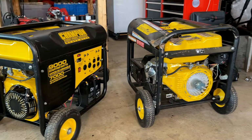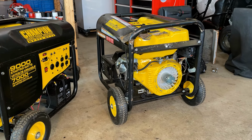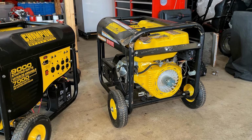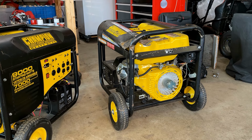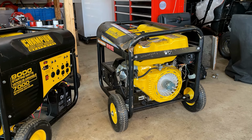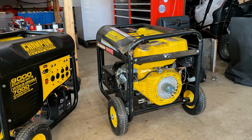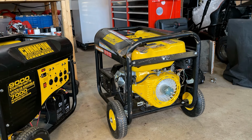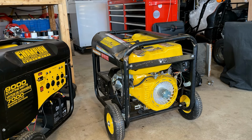But that kind of leaves me wondering what to do about this. Even if it runs and makes power, the frame and the tank are not in very good shape. But that's getting way ahead of myself. I haven't heard this run and I don't know if it makes power. So I did buy a recoil for this engine. I'm gonna bolt it on right now. We'll give it a squirt of starting fluid and see if we can't get the engine to run for a bit, just long enough to see if it actually makes power.